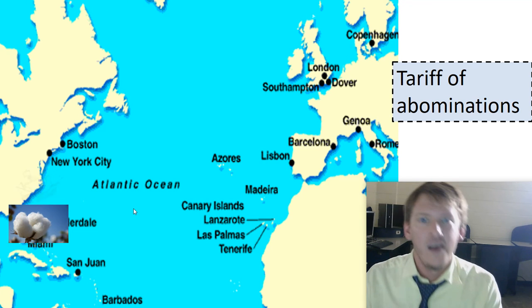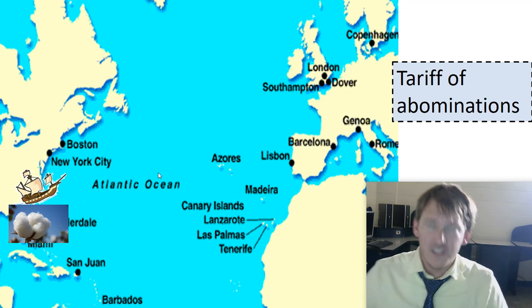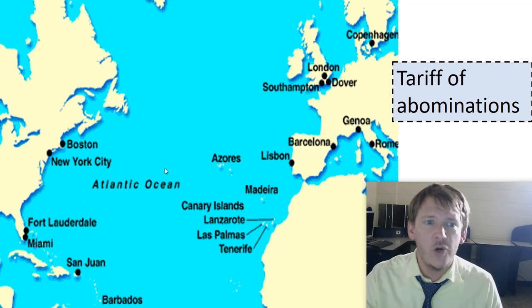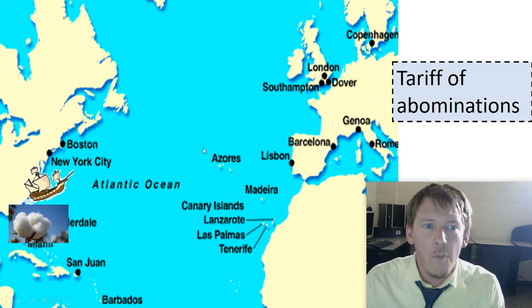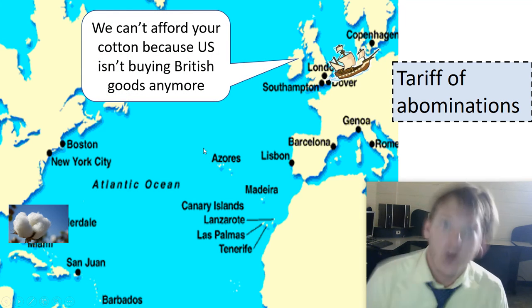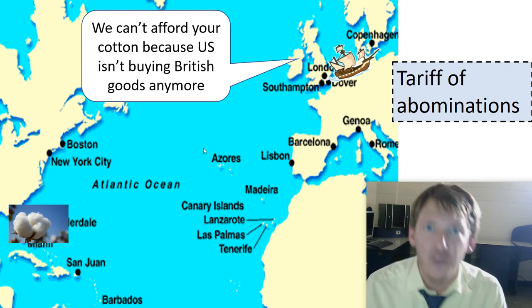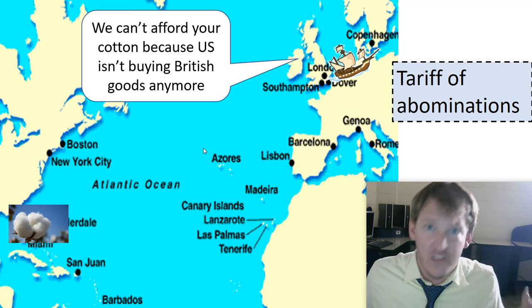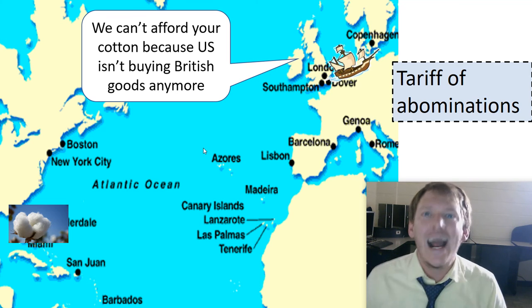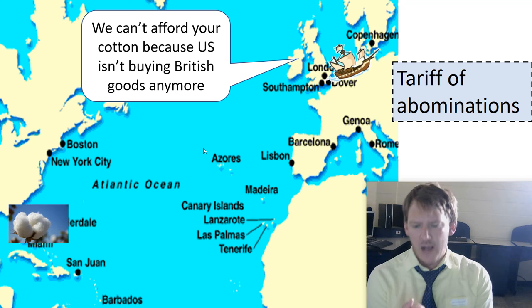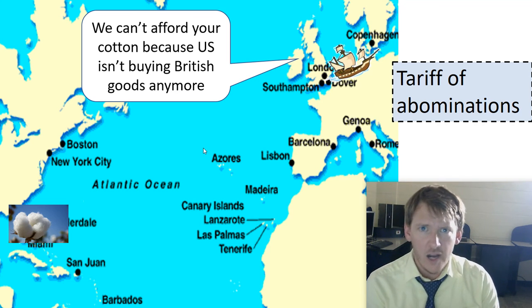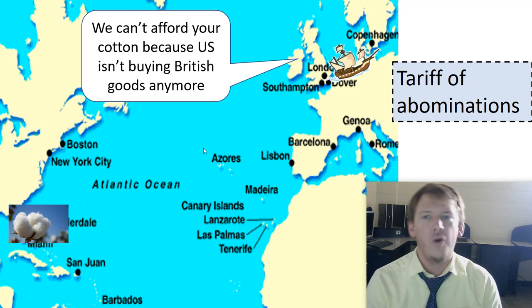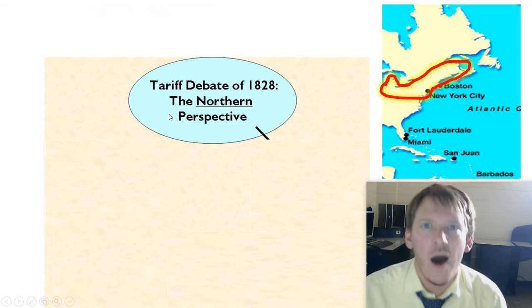But it's worse than that, because here's the choice. The South's like, well, we can't pay for these shoes. They're too expensive. We can't pay for these foreign goods. Well, if you don't pay for our foreign goods, we're not going to pay for your foreign goods. So England tells the South, look, we have nothing to do with the tariff. If you don't buy our shoes, we're not going to buy your cotton. So the South's paying higher taxes, all their money's going to the North to build their roads and protect their economy, and now England won't buy their stuff either. So their economy is just going down the drain. Awesome. Tariff of abominations, according to the South.